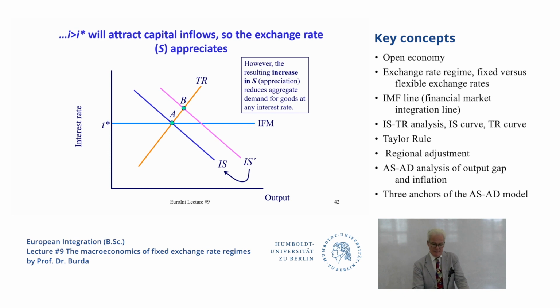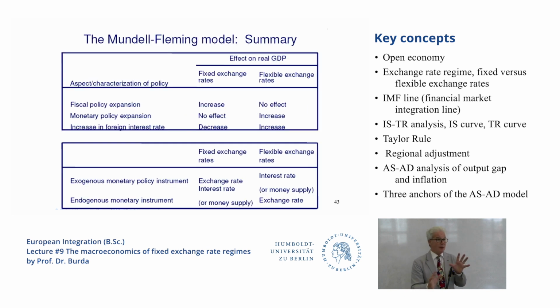Okay, so we can summarize this in the following table. This is why it's never unambiguous. What do you like? Do you think you're facing more monetary shocks in your world, or do you think real shocks are more important? Well, that will determine whether you prefer fixed or flexible exchange rates. And that's going to come back to us in a couple of weeks when we talk about optimal currency areas.